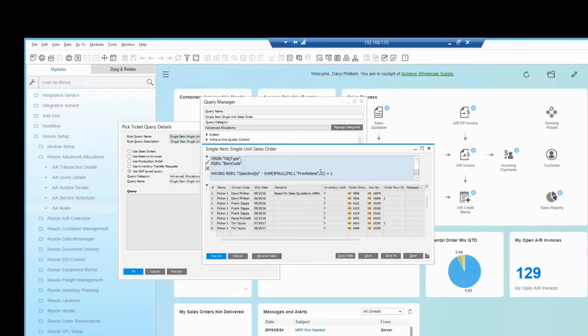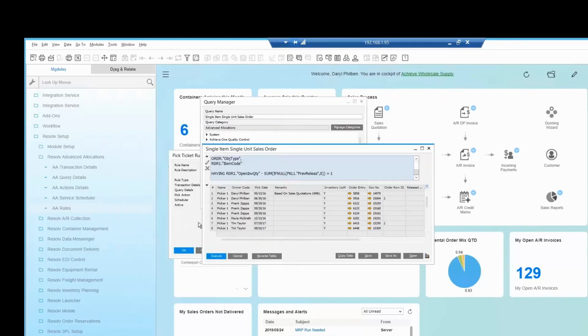And the business logic behind this is that if I'm ordering T-shirts or iPhone cases or whatever it is, as long as it's not serialized, and even if it is serialized, it doesn't really matter. The point is that which unit I get doesn't matter. So if I have 50 customers that ordered the same T-shirt or hat or whatever, rather than picking them by sales order or anything else, I can change where I want to pick them from and how I want to pick them.